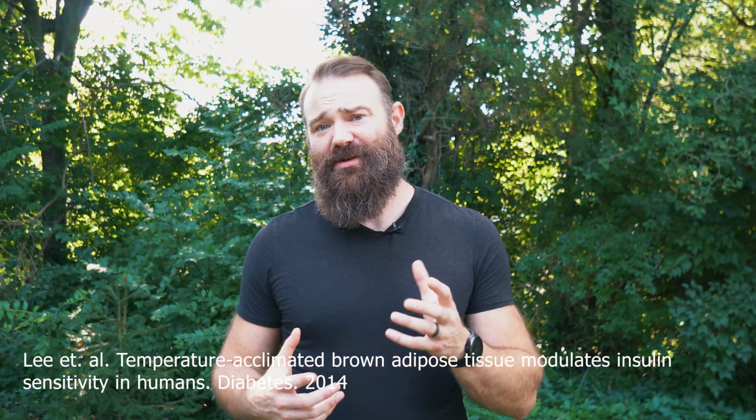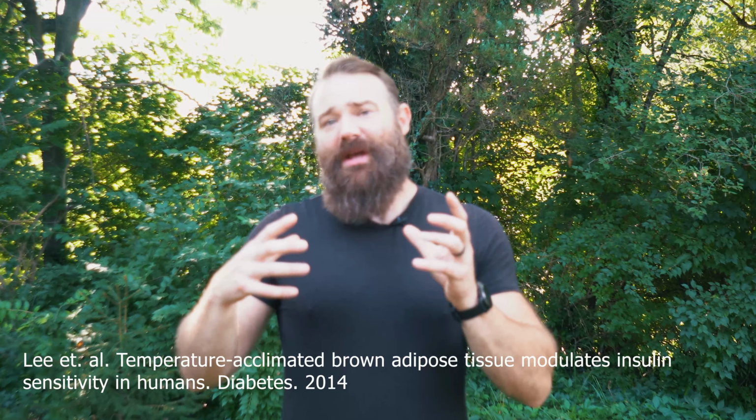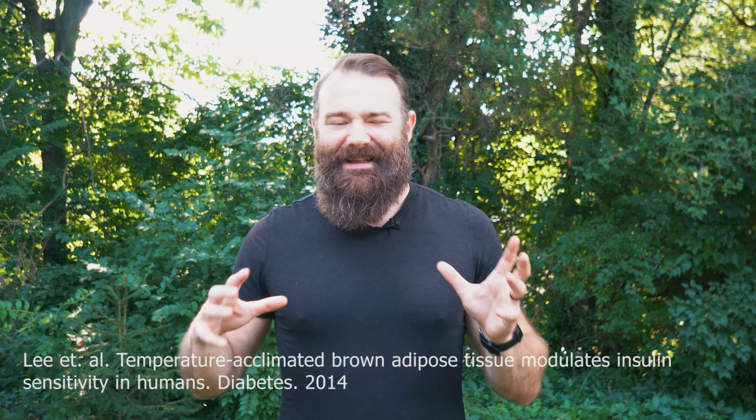There's been some research that says that when we engage in regular cold exposures, we actually grow more brown fat. Now, this needs to be researched more because it's not fully understood what the relationship is between cold training and brown fat. But it's promising. It is a promising thing that those who practice cold training tend to have a little bit more brown fat than those who don't. But there are other people who say that there's no correlation at all. So again, we do need more research on this before we can really say this definitively.